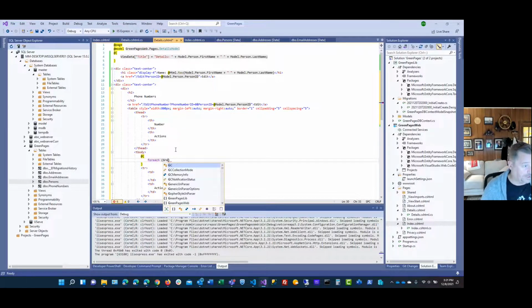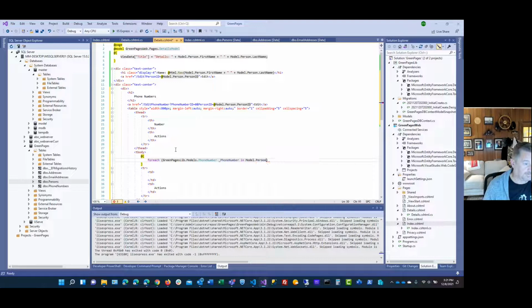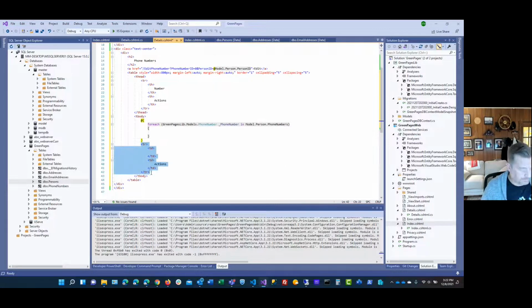So we want to do GreenPages.Lib.Models.PhoneNumber in Model.Person.PhoneNumbers. So for each one of these, we're going to draw a row, right? So we know that much. Let's copy this into there.